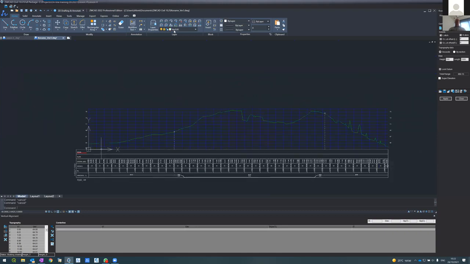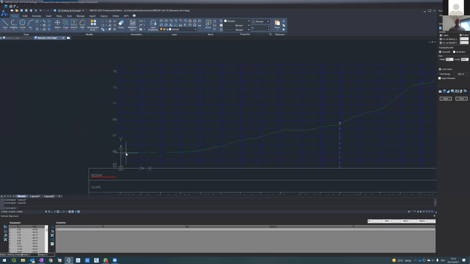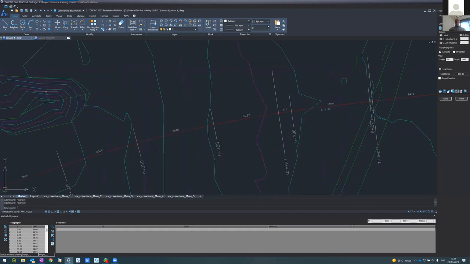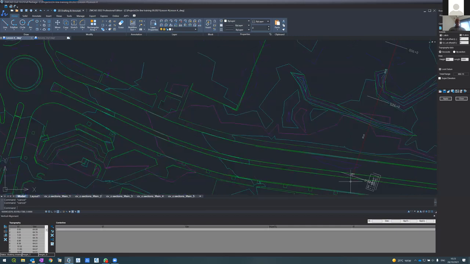Now I have a layer named VerEdit, which is where I design. I start with a regular polyline. I decided to start with the existing ground level because here I connected to some kind of a path. So here we start with the existing and end up with the existing here. So I'll start in the existing here.